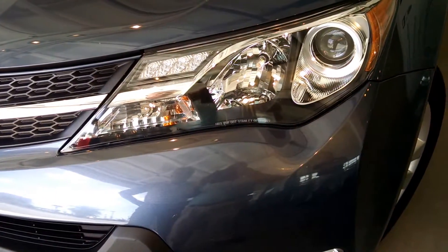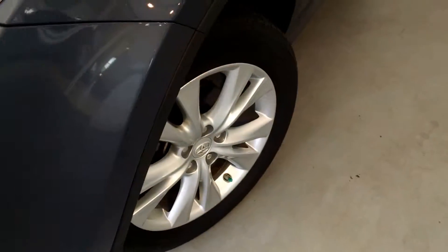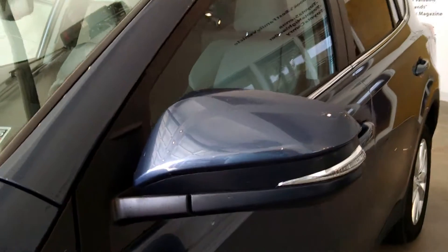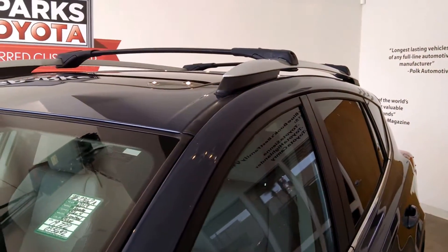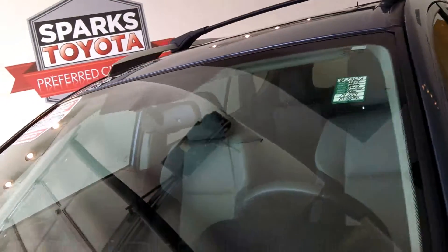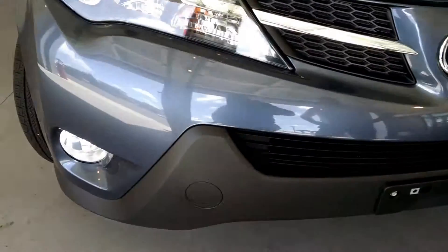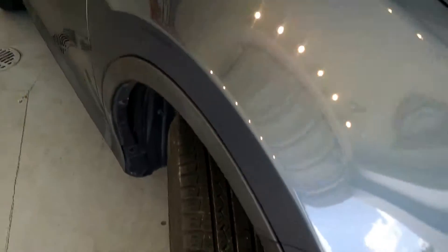This has the stylish wrap-around front headlights, fog lights, 18-inch alloy wheels wrapped around all-season radials, and breakaway mirrors with turn signal indicators. It also comes equipped with a sunroof and roof racks with the crossbars. Very stylish front end, with lots of tire wear still left on the car.